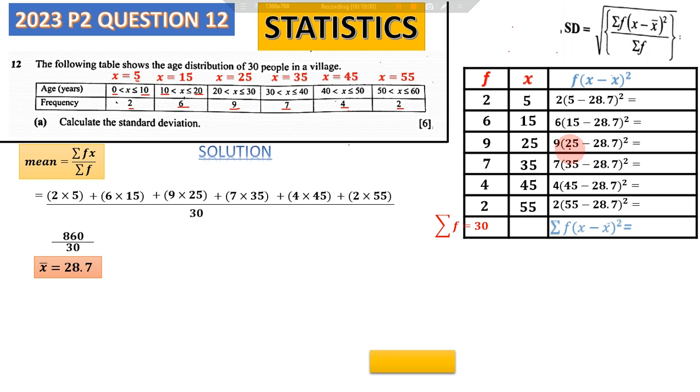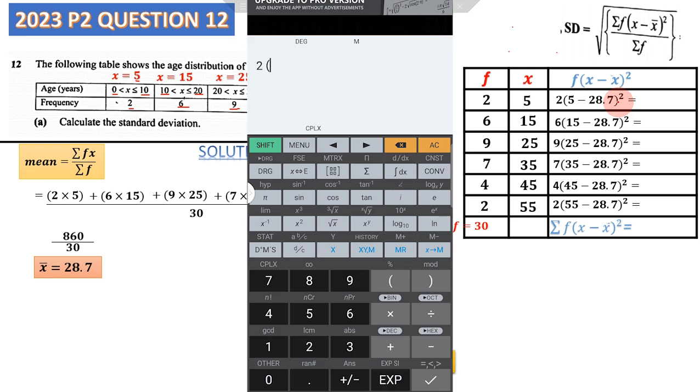Okay. Now, after you're done entering all this information, then if you can see here on the far right hand corner of each of these expressions, there's an equal sign, meaning I have to find these values. Again, punch what you're seeing here on the calculator direct, okay, to reduce on time. So you're going to say 2, then you open bracket, 5 minus 28.7, that is on the calculator, close, then to the power 2. Then punch equal sign, like this.